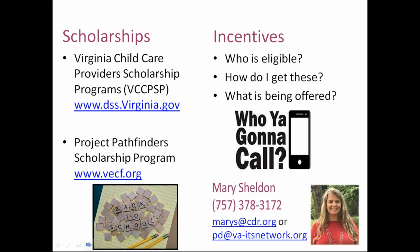Wow, that sounds great. It would be so nice to get those incentives. Yes. Can any provider get these incentives? Any provider who works with children under 36 months qualifies for the incentives, and also assistance with any of these professional development opportunities. You do not have to be currently working with the Virginia Infant Toddler Specialist Network, just working with children under 36 months. Incentives are also given for classes that are taken within the grant year. Awesome. And can providers also get these incentives if they also receive some of the scholarships that you mentioned? Yes, they can.